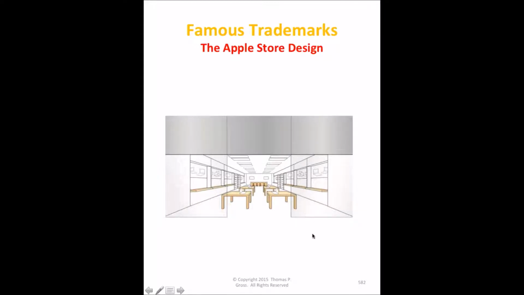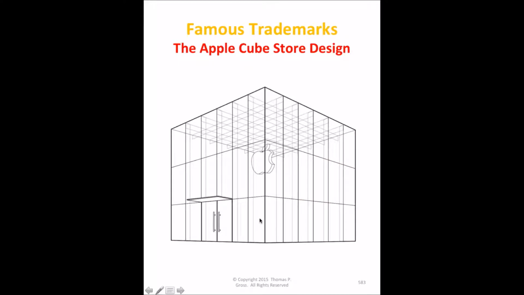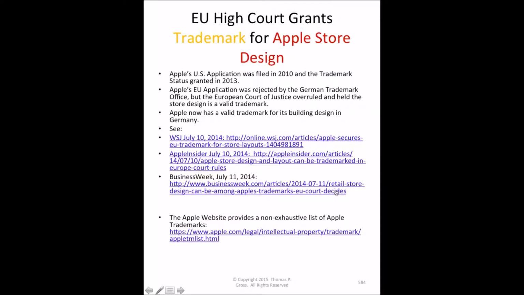Here is the design for an Apple store. If you've been to an Apple store, you see the glass floor to ceiling or some part of the ceiling, the openness of the store. Here's a trademark on an Apple building design. And here the European Union High Court grants a trademark for the Apple store design. This was granted just a couple of years ago. And they now have a valid trademark for building design in Germany. The European Court of Justice overruled, holding the store design is a valid trademark.